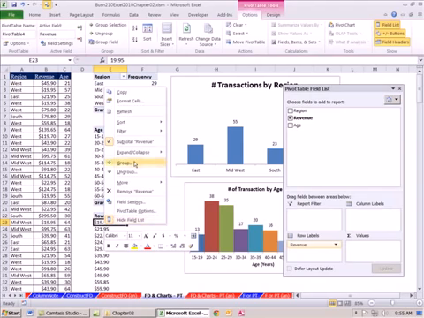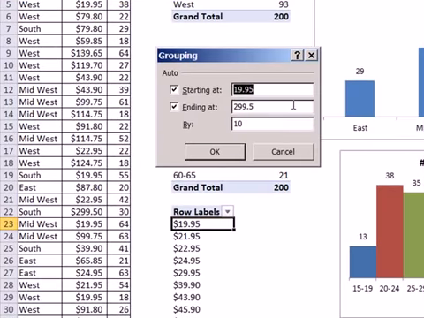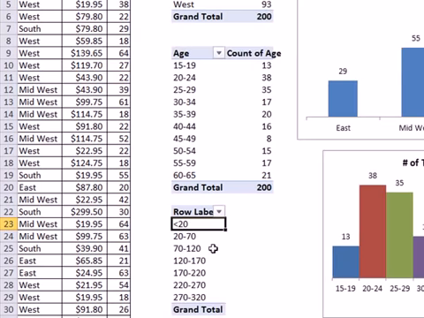So I'm going to right-click Group. I'm going to start at 20. Tab 300. Tab, and here we're going to do 50. Now, these are decimals. We've entered this in, and watch how the labels come out different. 20-70. Okay, I didn't do something right here. I don't want that less than 20 and these odd groupings here.